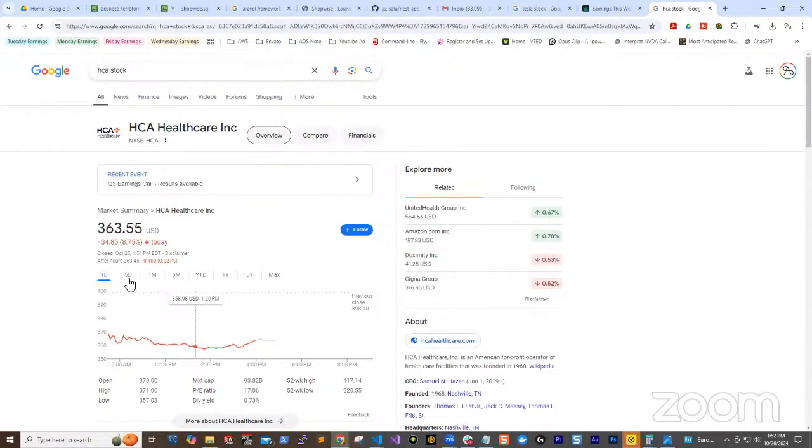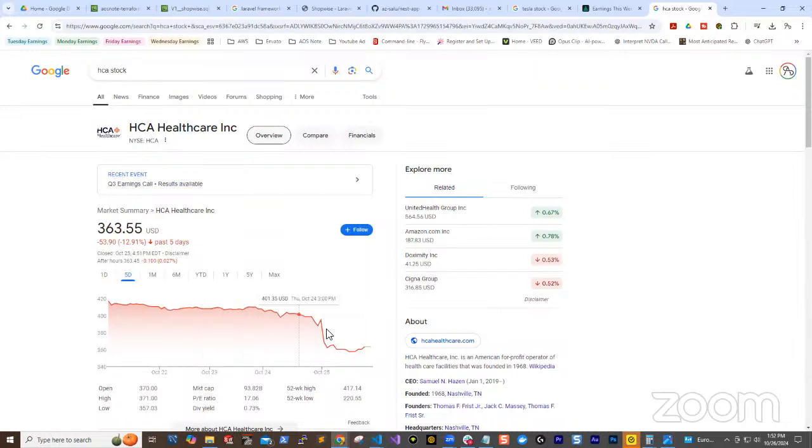So yesterday, this company, right? Let me show you the 5-day. You can see they reported yesterday morning. By 7 p.m. their stock was here, but they reported at 7 a.m. the next day. You can see by 10 a.m. their stock was down here. So they reported their earnings, and investors didn't feel too good about them. You can see it went down $53, 12%. The same way you can think they will do well and make money, you can also predict that they will miss and make money. You can make money on both sides.